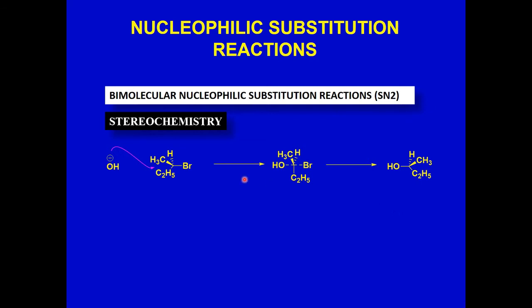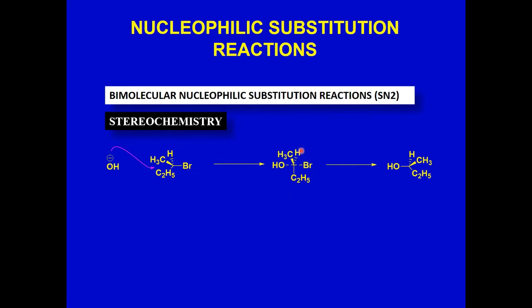But as you know, this is an SN2 reaction and this whole process will take place in one step. So in one step this OH attacks and in the same step the bromine would leave. But before that it will pass through a transition state. So it's a pentavalent transition state. And you can see both the OH and bromine are on opposite sides. Because this side is blocked by bromine, the hydroxyl ion or this nucleophile has only one side to attack, and that is the side opposite to the bromine or the halogen.